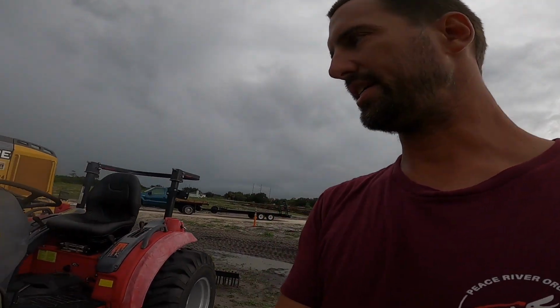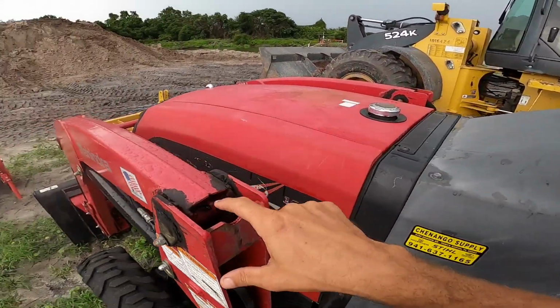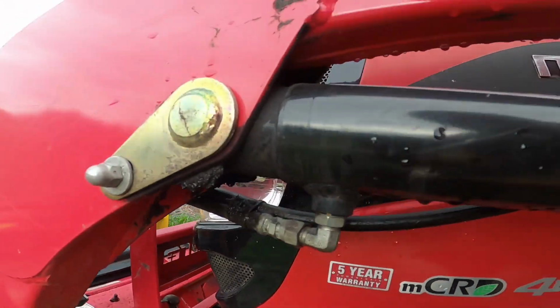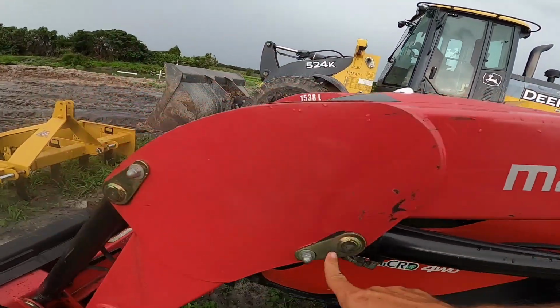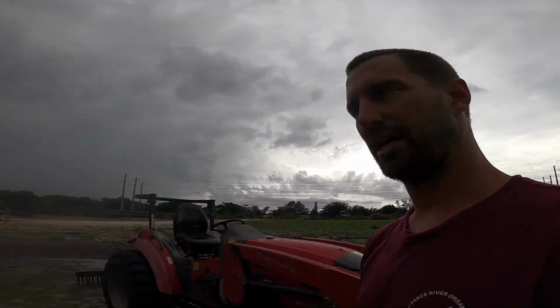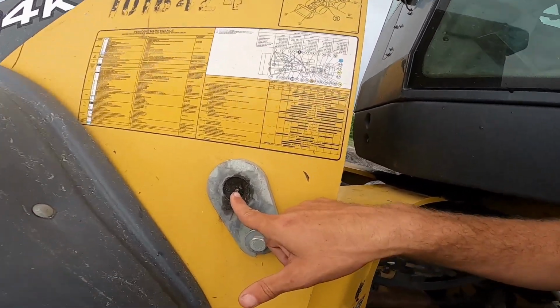The first thing is that on the upgraded model, instead of having the grease fittings back up under everywhere, like there's one in there, there's one under there, all the fittings are on the outside. You just plug in, bop, bop, bop, just like that. All these would be super easy. It doesn't seem like a big deal, but actually I can show you, this is the type of fitting right here. They're on the outside, so you don't have to go digging around for the fittings. It makes it way easier to grease.